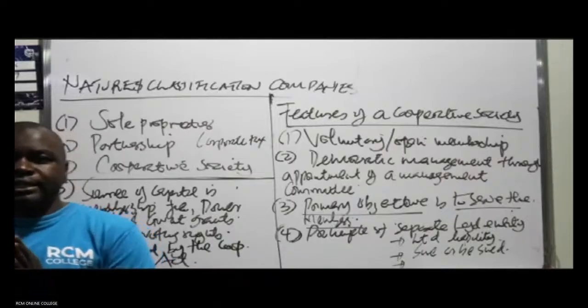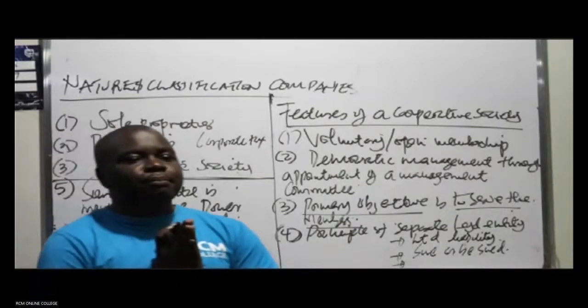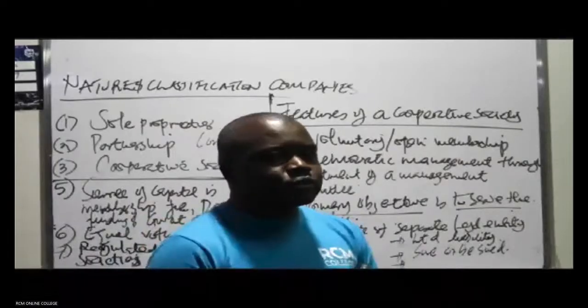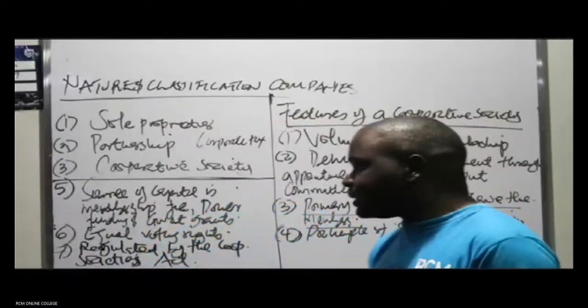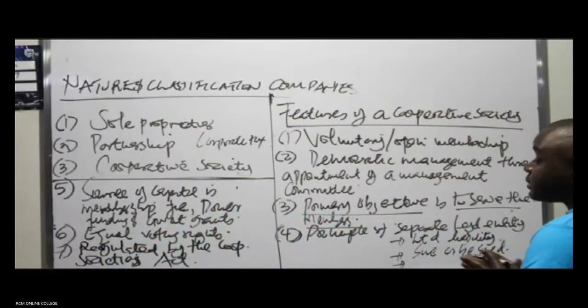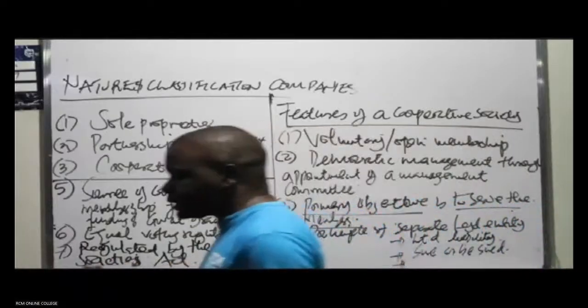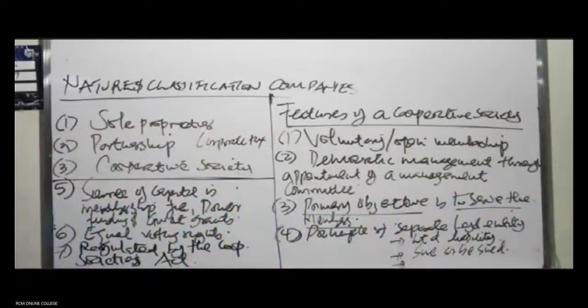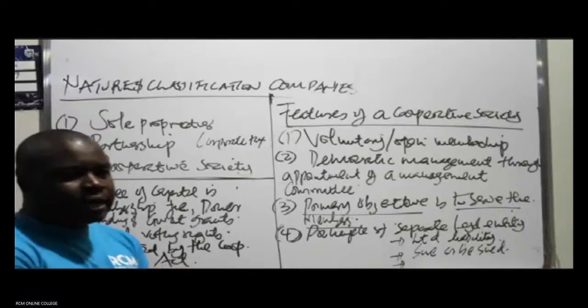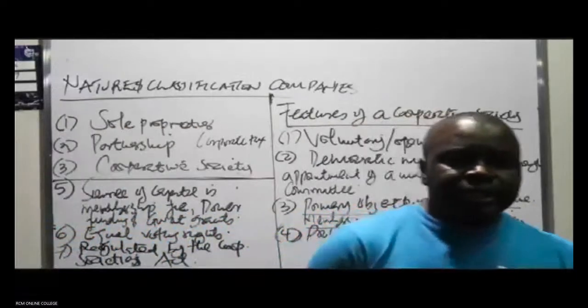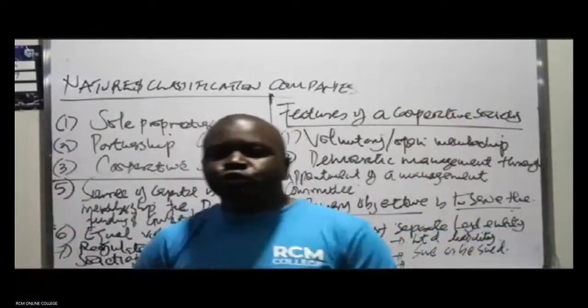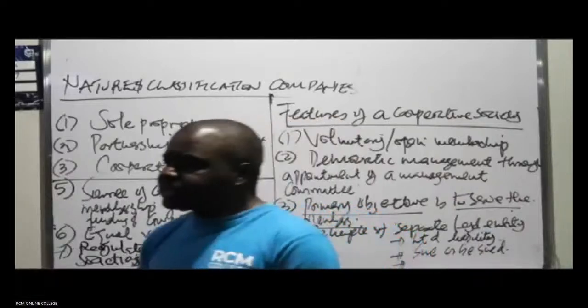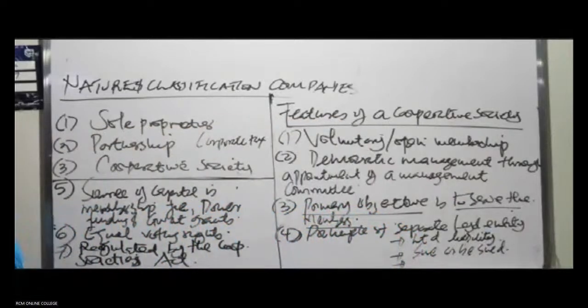They will come up with measures that can improve dairy farming. In what sense? Easily they can set up a milk processing plant, and therefore the members can easily supply the milk there. It is processed, it is sold, and they pay back the members. Assume you are a single farmer. Can you set up this milk processing plant? It might not be very easy.